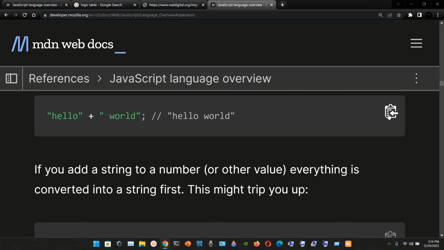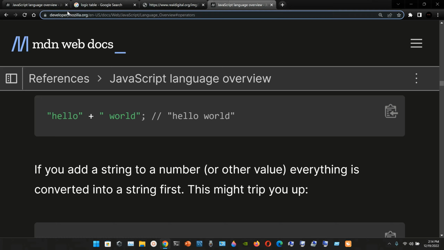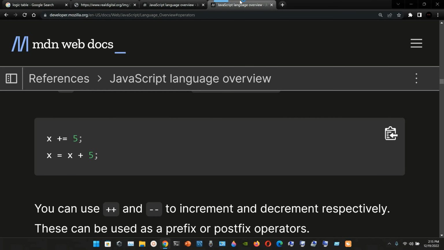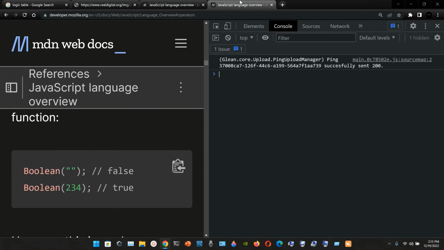For example, we grab it and we go here, and just Control Shift plus I and just copy and paste it. So we have the hello world, and it's going to be hello world because here in the second string we are leaving a space.